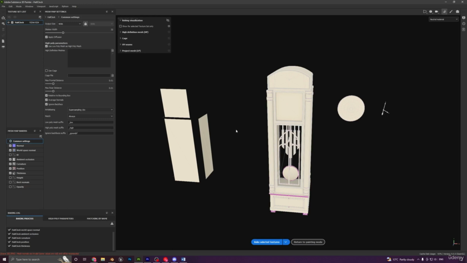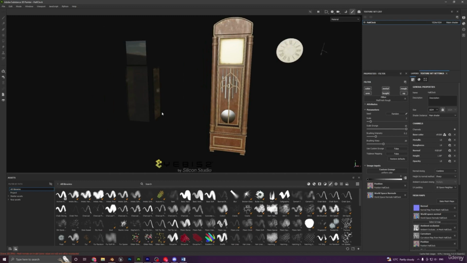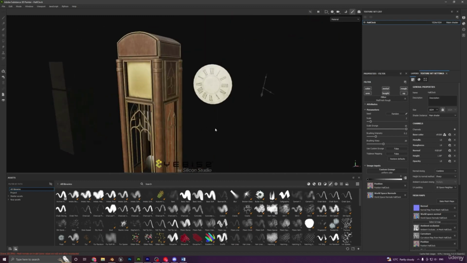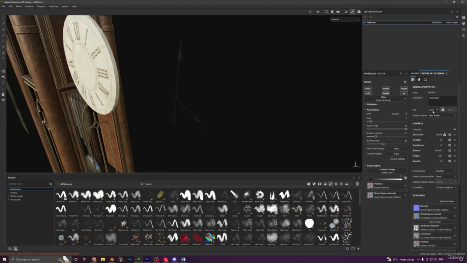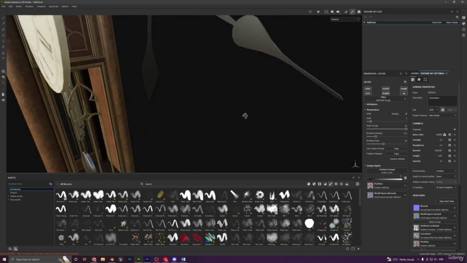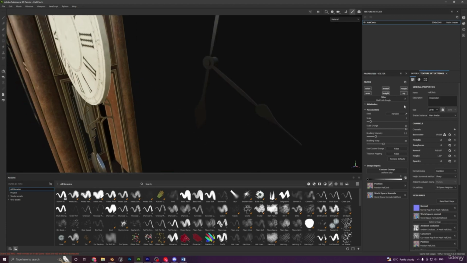Alright guys, so the bake is finished now. Hit return to painting mode and you will notice everything is back to normal. Just quickly look for any kind of issues with your model. We can still see a little bit of bleeding out over here, but let's see if we increase the size of the texture. I'm pretty sure it would get fixed. Yeah, as you can see, when we increase this to 4K, I think it would look perfect.